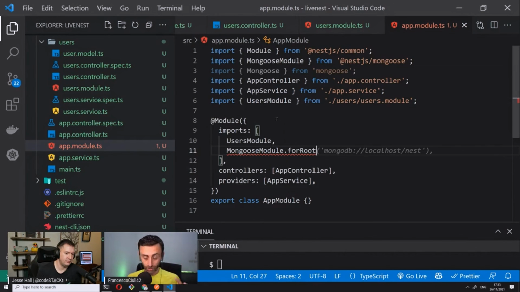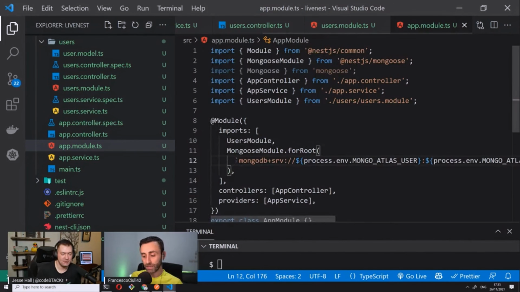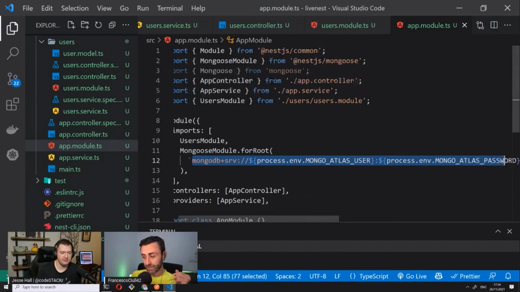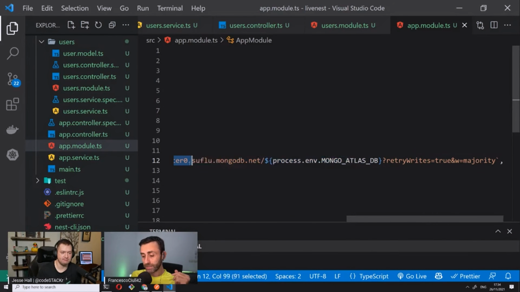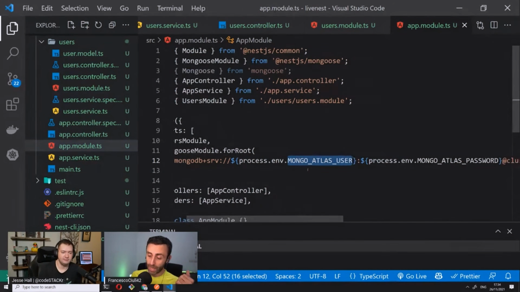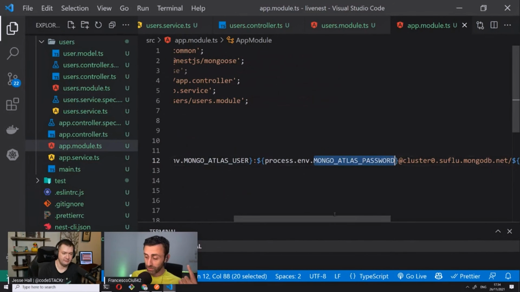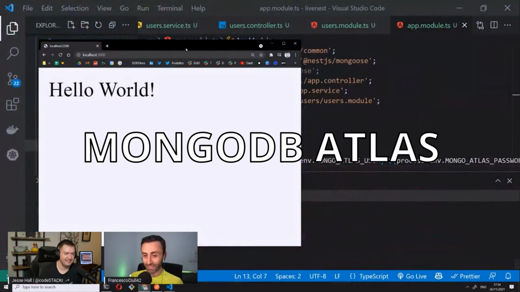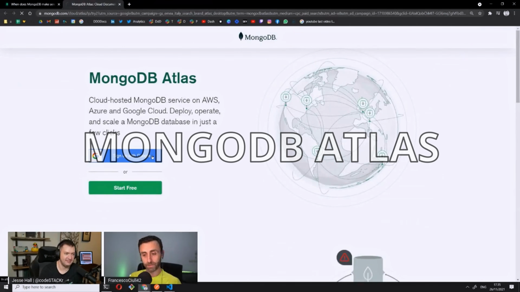Okay, now we are at a very important part, and I think that I'll start to ask for your help. I've copied this very long line. For people who are used to MongoDB Atlas, this will sound very familiar. And as you can see, I already have my environment variable that has a user, a password, and a DB. Okay, Jesse. So now it's your turn to jump on stage and help me.